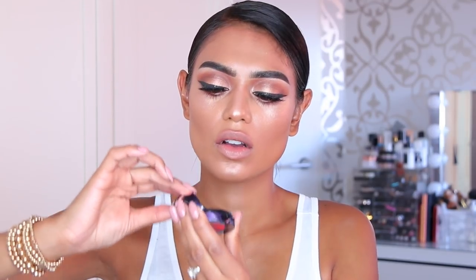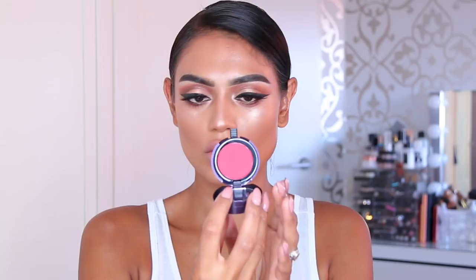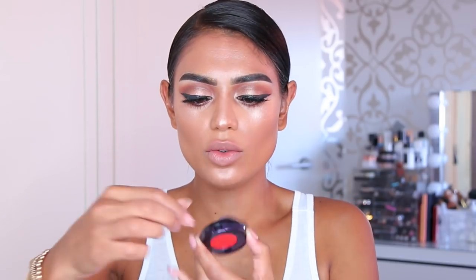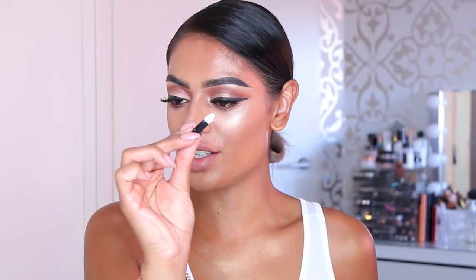The shade I wanted to try is, of course, the bright orange or red one. Of course I'm gonna swatch the other shades, but this is what it looks like. It looks like an eyeshadow — does it look like an eyeshadow? I don't even want to touch it because I'm afraid that I will ruin it. Let me take out the plastic. It comes with a tiny brush. It's like the brushes we used to use before to do our eyeshadow.